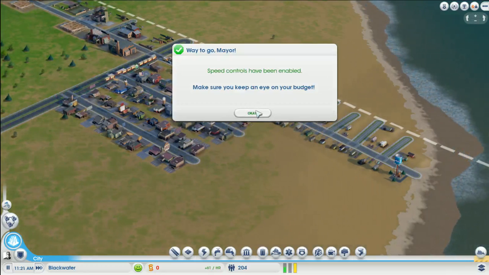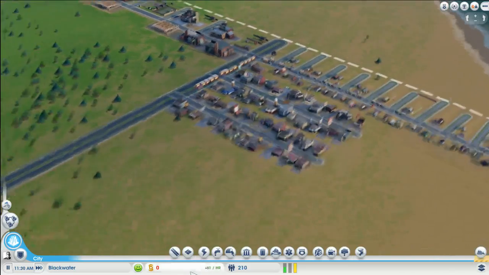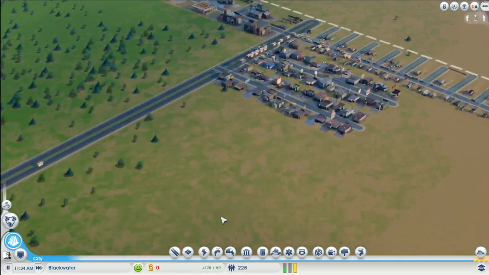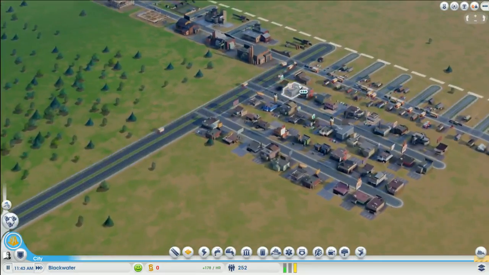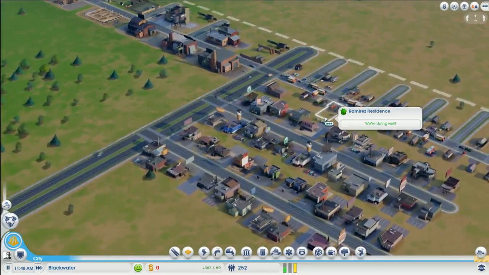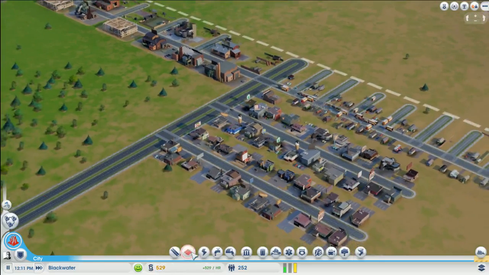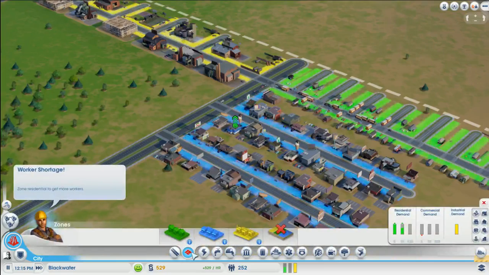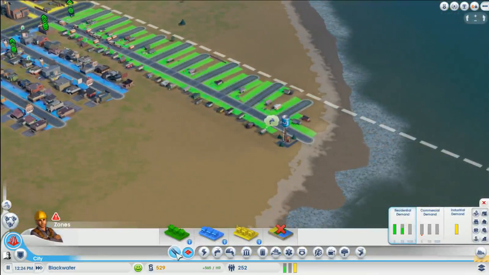Alright, speed controls have been enabled. I didn't realize I didn't have speed controls. Okay. Alright. We are no longer in the red. We are now plus 178. And also, I've already got just brutal traffic congestion here because I laid out my city in a stupid way. But I need to wait for a little more scratch here before I can do anything. Okay.